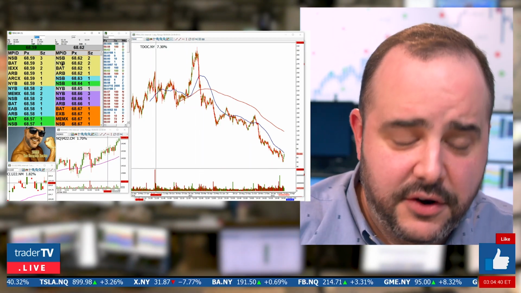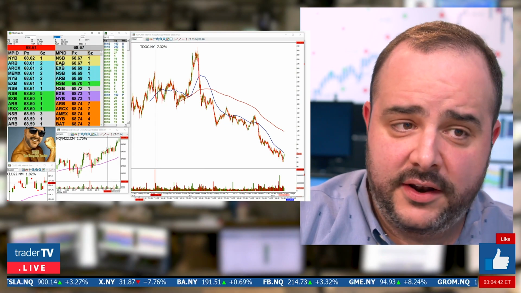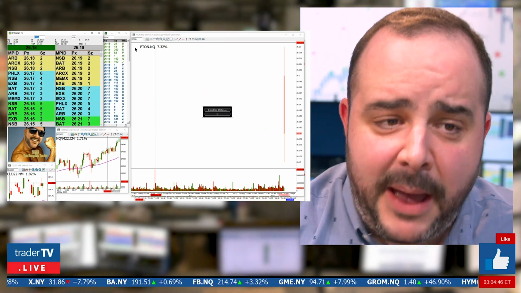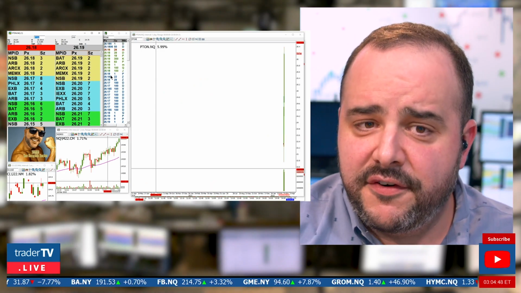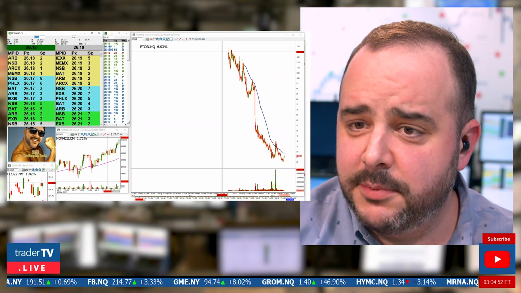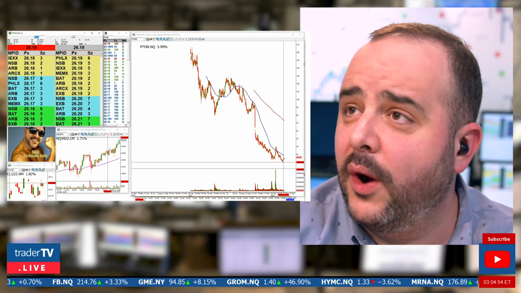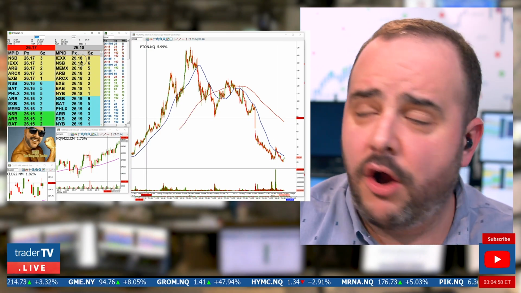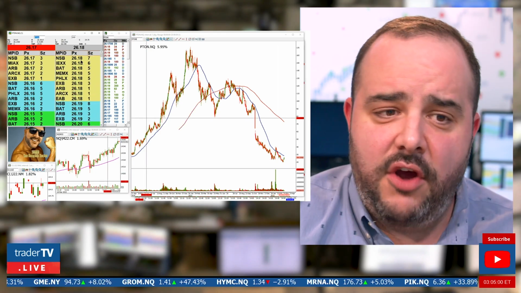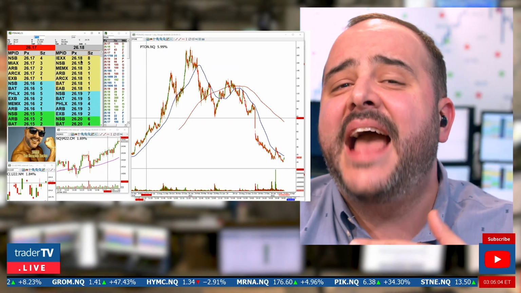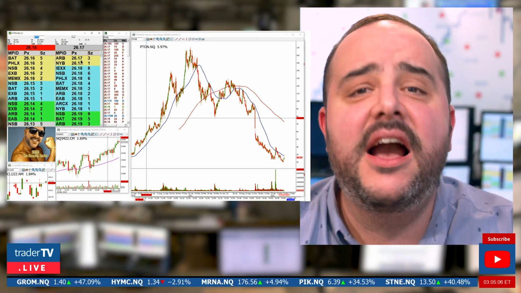I think another example for that could be Peloton. Do your research, do some due diligence. Is Peloton going to get bought out? Forget about the move. Oh no, and here we go. Now the chart won't load, but here it comes. Look at this move, man, from 150 down to 20 bucks. Great pickup, right? Maybe. Are they selling bikes still? How is that subscription model working? Do you understand the catalysts that will get that back to the upside?